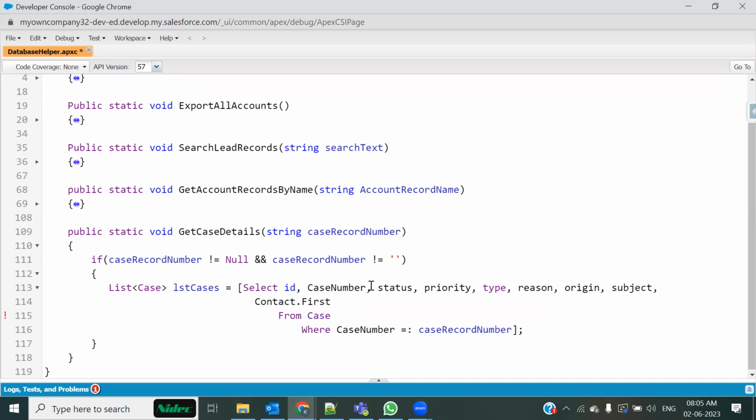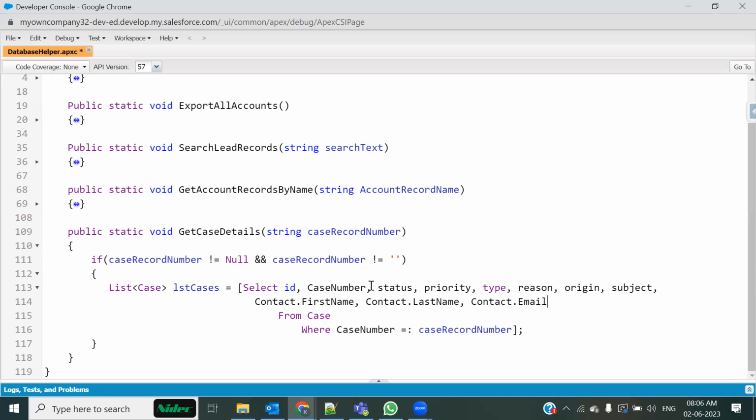Let me get first name, then comma, contact dot, let's say last name. You can extend this with whatever fields from the contact you wanted to fetch. For example, you can use contact dot email, and whatever you wanted to fetch, you can just extend.